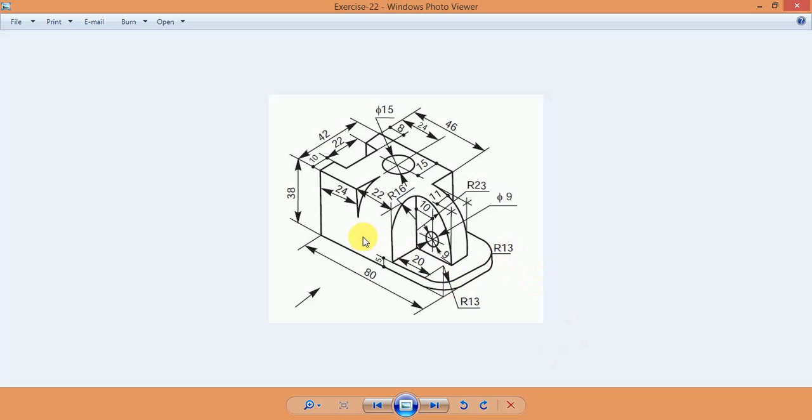Now draw this extrude, square extrude, which has dimensions 46 and now 42 mm. Now extrude up to 38 minus 5 mm and now draw on this top face.